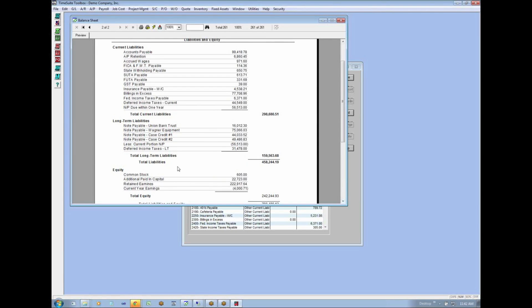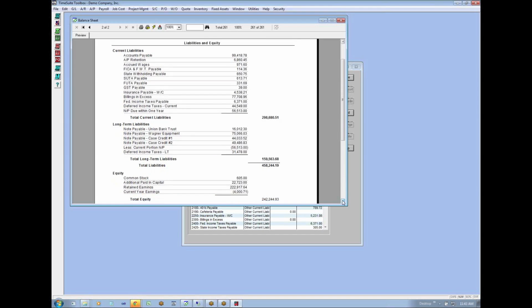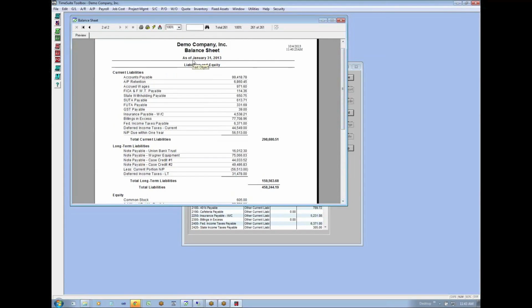And the change in your equity from one period to the next is really your net income. If you have dividend distributions, it would be the combination of your dividend distributions and your net income. So if you've done a test of balances at the beginning of your fiscal year, and you've done a test of balances at the end of a month, for example, January, then you've proven the balance sheet at the end of both time periods, at the cutoff date of each.